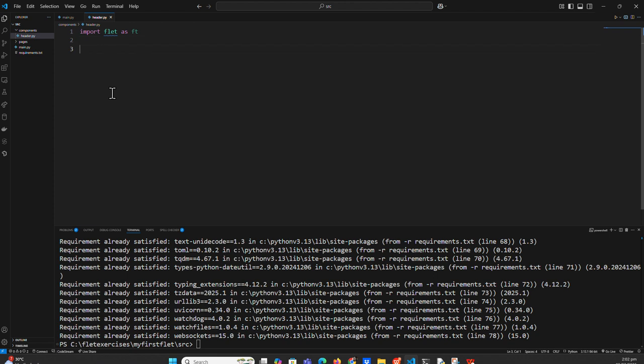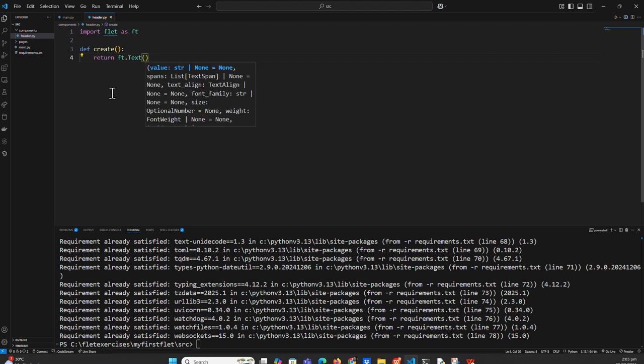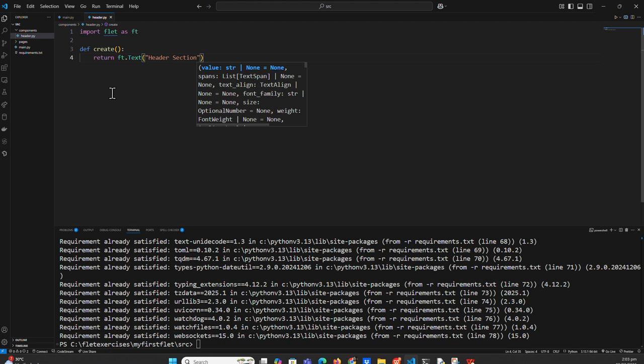We need to define a function, let's say create, then return ft.text, and we just have something like a header section. So that's inside the header.